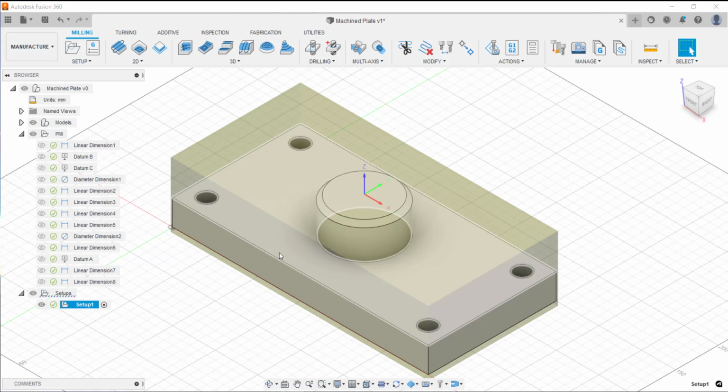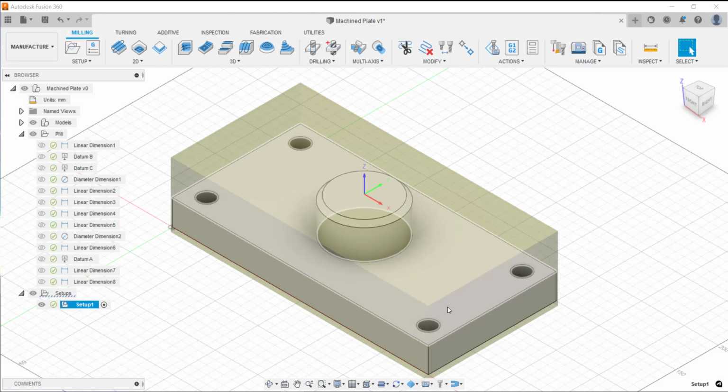PMI stands for product manufacturing information, and in Inventor we'd call it model based definition. So we can see here that we've brought in our Inventor file, which has our embedded model based definition information.